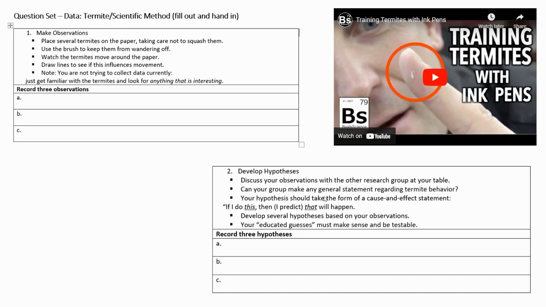This is why I don't like to have the multiple choice questions. This is exactly the right answer. Understand the concept. Understand what the purpose behind the prediction, the purpose behind the hypothesis is. So it must make sense and it must be testable. Testable being the operative term here.